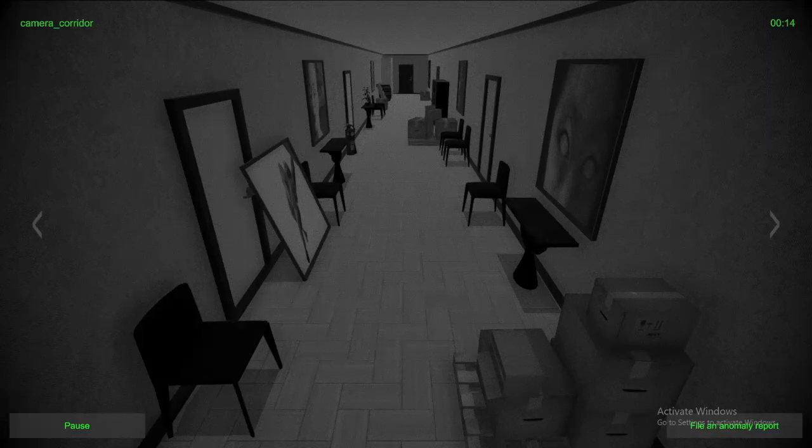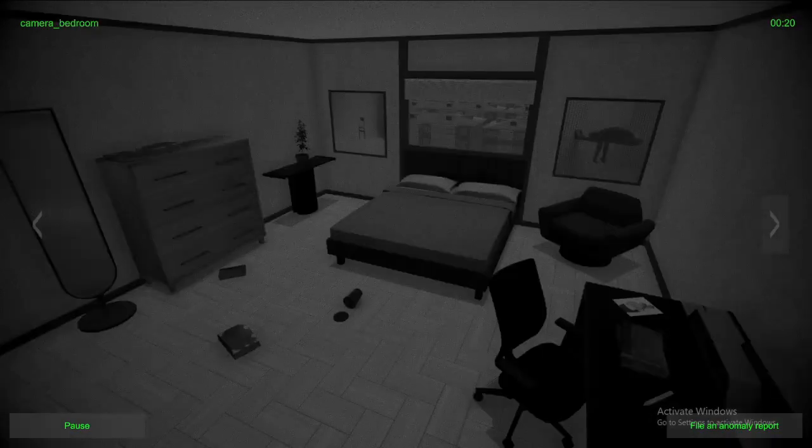And then we got a hallway. Five chairs. I got seven chairs. One, two, three, six, seven. I can only give you six. I do not see a seventh. I got three on this side. Is that right? Two down there, all the way down there? Yeah, I'm counting two all the way down there. I can see two sets of legs. Okay, and then we're back in the bedroom.